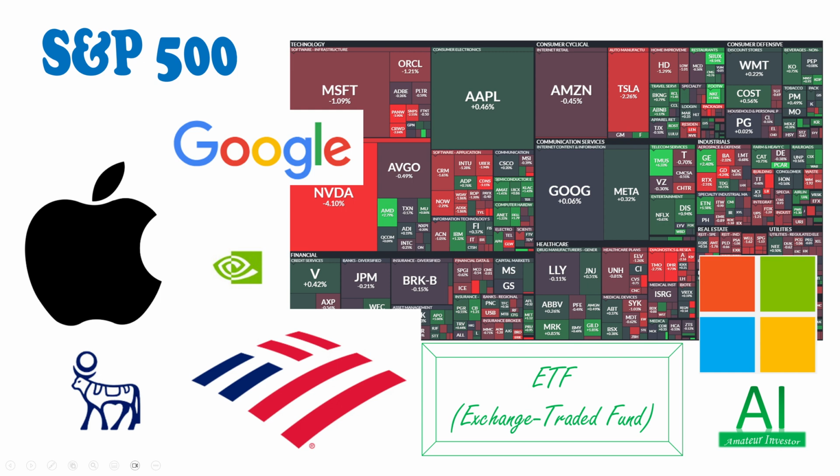Now, I want to pause for a second and talk about ETFs. Common ETFs mirror the performance of the S&P 500. So it's a collection of the top 500 companies in the States, and their profits go towards the performance of the ETF. Now, the ETF can also look at value or growth companies. This session's not really talking about that. You'll also have ETFs that look at specific sectors like technology up here, consumer cyclical, communication services, and so on. So if you find a certain sector that you're more familiar with, there's bound to be an ETF out there.